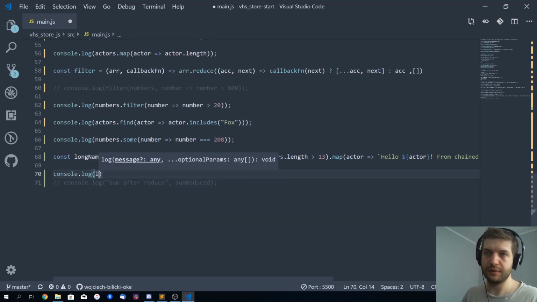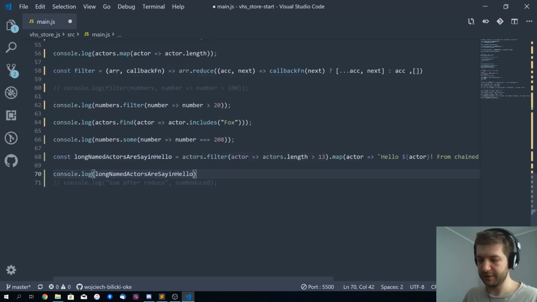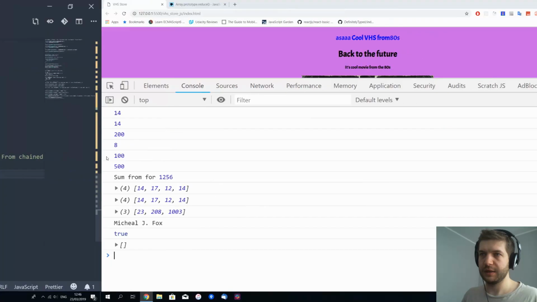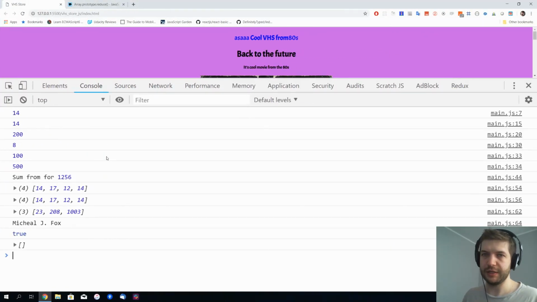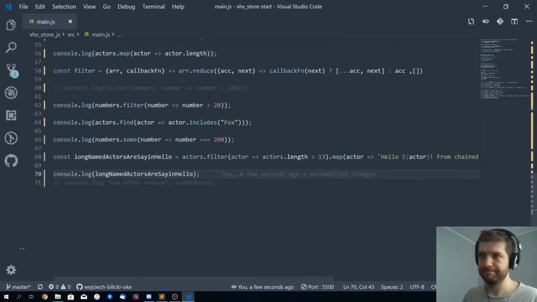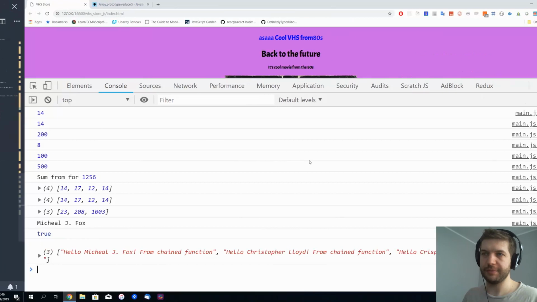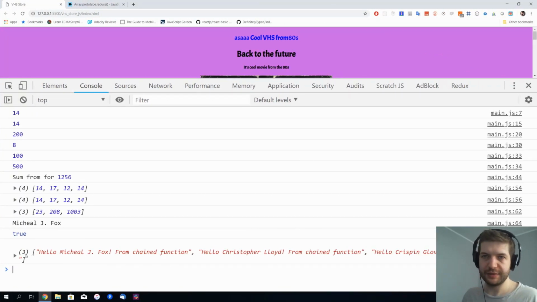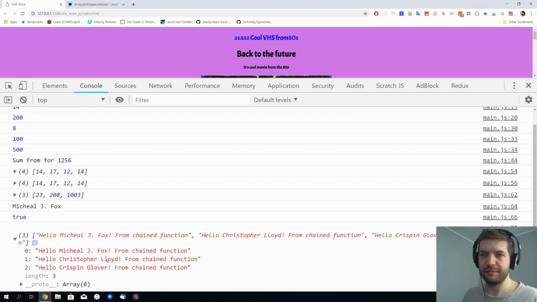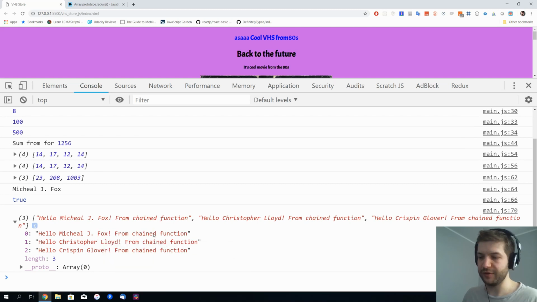Also log long name actors are saying hello. Let me see, and it is empty. Oh yeah, because of a typo. And now I see 3 entries because only 3 actors have a name longer than 13, and they are mapped to a string.